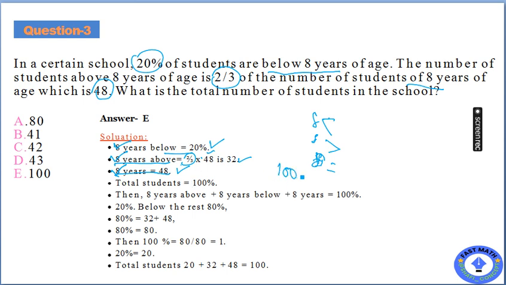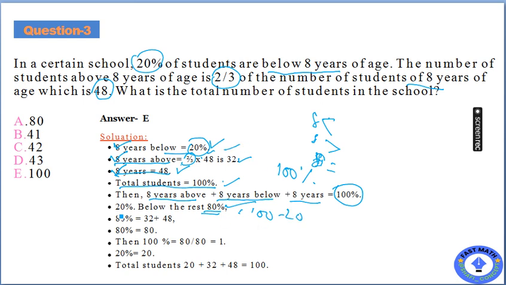We are always calculating on the basis of 100%. We have already discussed the students who are of the age of 20%. That means the remaining total students will be 100%. The total percentage can be calculated as eight years above, eight years below, and eight years. It is totally 100%. In that, 20% are already below eight years and the remaining is 80%. That is nothing but 100 minus 20.